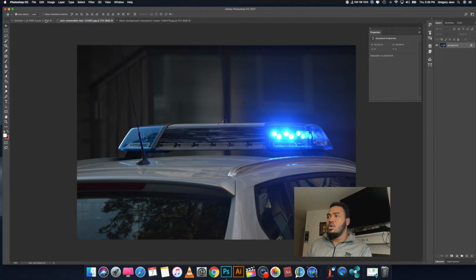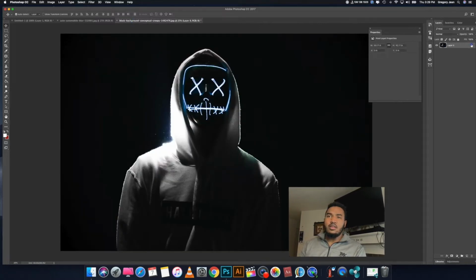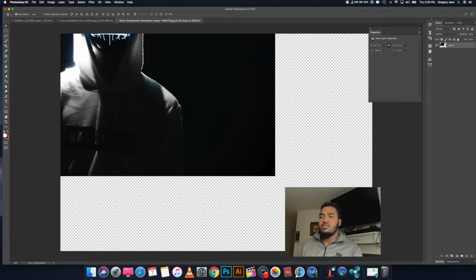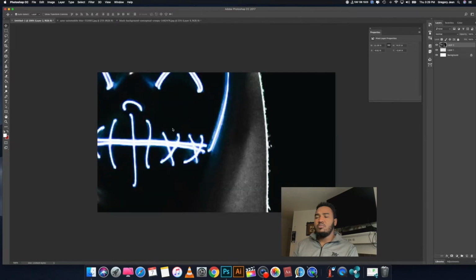I'm gonna unlock this layer right here, and drag it to my file. I didn't name my file, so if you like to name your file, it's your choice.